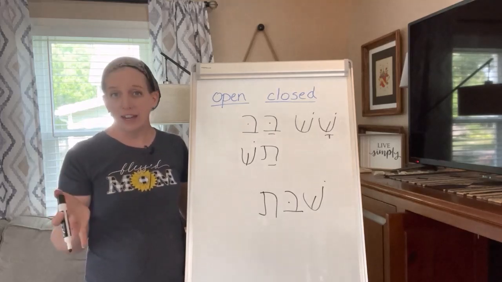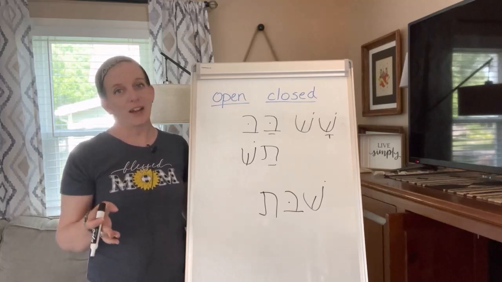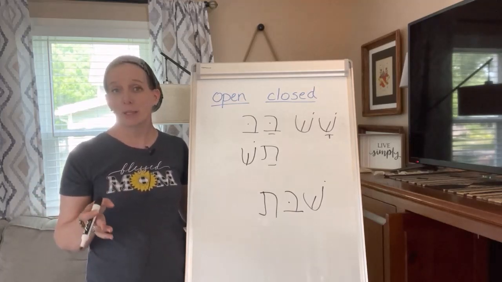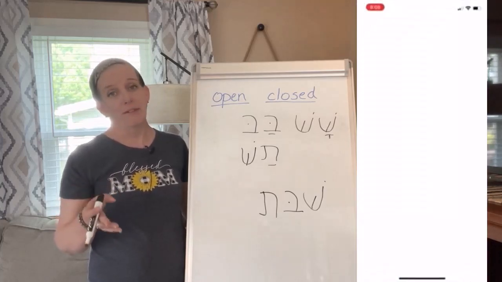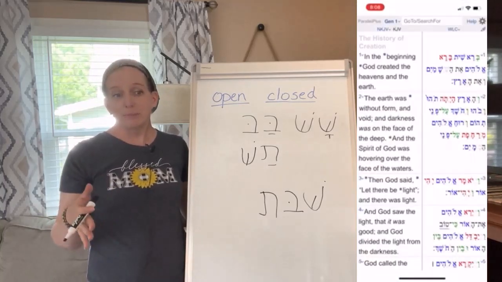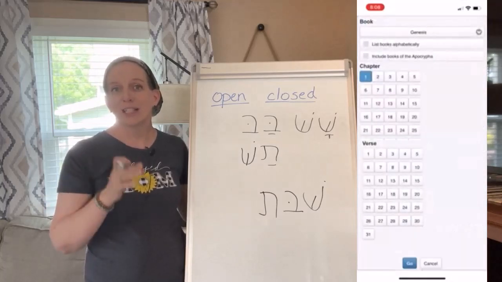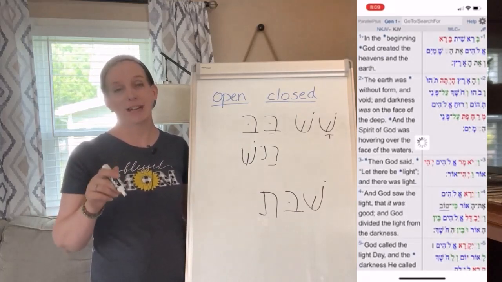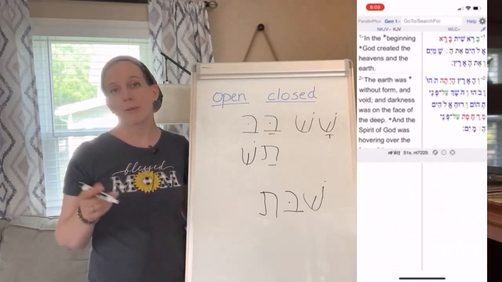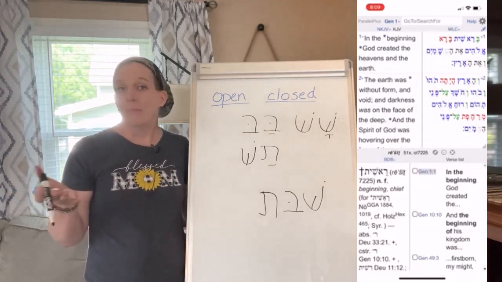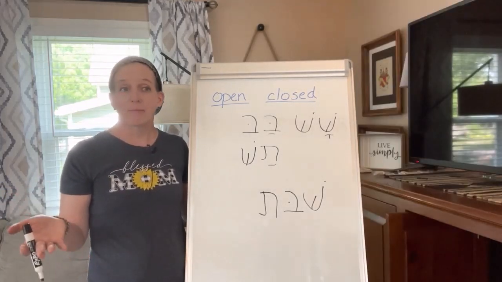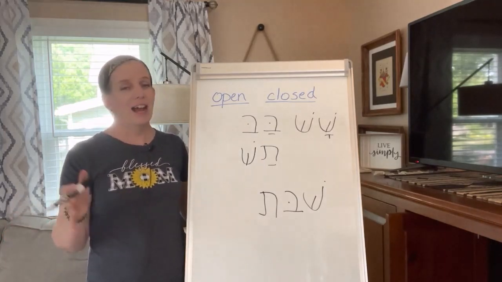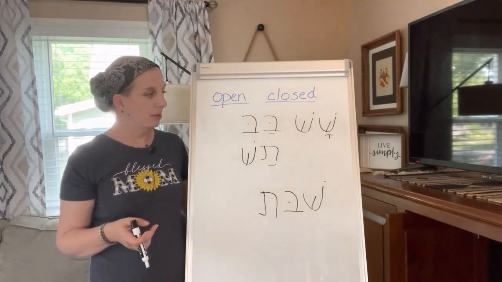Now, how do you find a Hebrew Tanakh? Well, it's easy to find one online. You can find many different free ones, and I'm going to put some links to some of my favorites below the video. One of my absolute favorites on my phone is the Parallel Plus Bible, because it shows the different syllables in colors, and we're going to get into that a lot more in the upcoming lessons, but I just think that's a really great app. But you could also use the Blue Letter Bible or many other different apps. So if you happen to have a written Tanakh, that's awesome, but you don't have to, and that can cost a bit of money. So just to get started, I recommend going to an online resource like Parallel Plus.